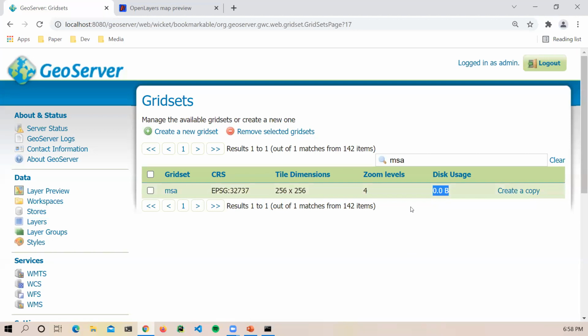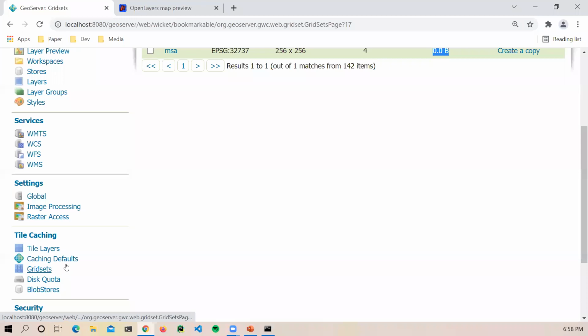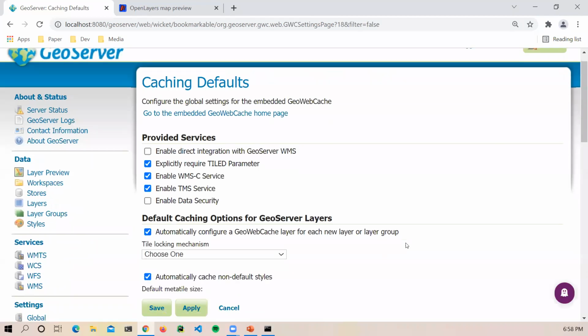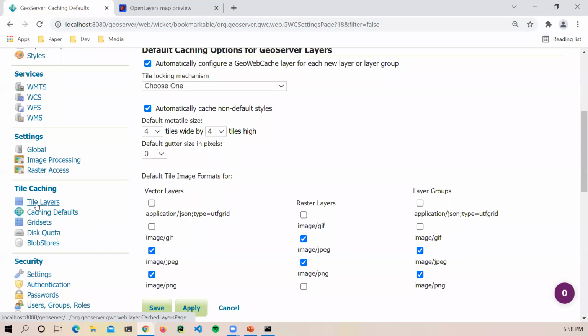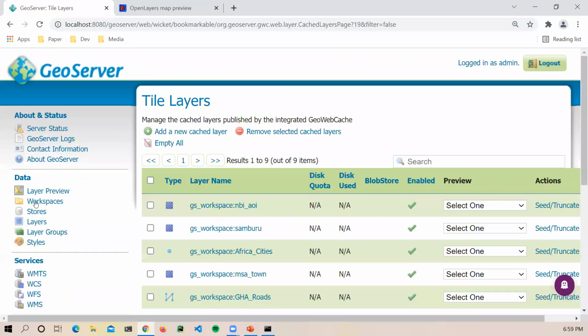Okay. So the next thing I'm going to do, I'm going to come here and click on the, no, the tile layers. So you click on tile layers. So this is what it will open for us. It will open for us the tile layer.